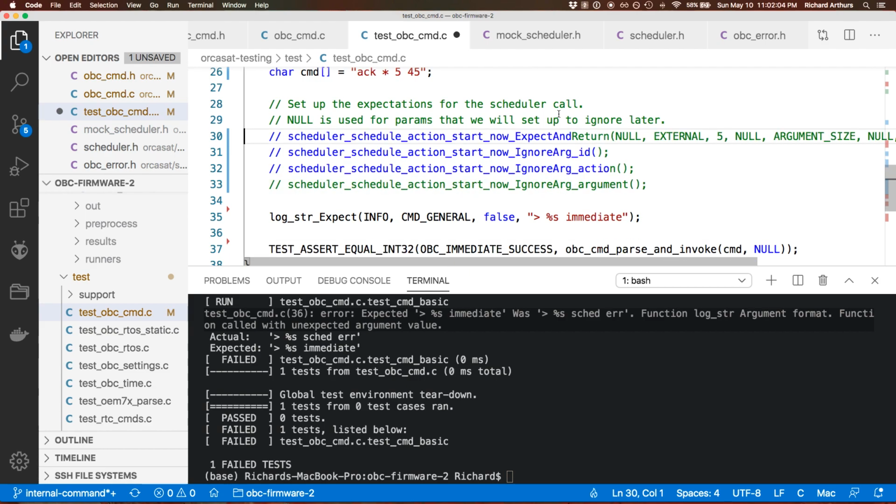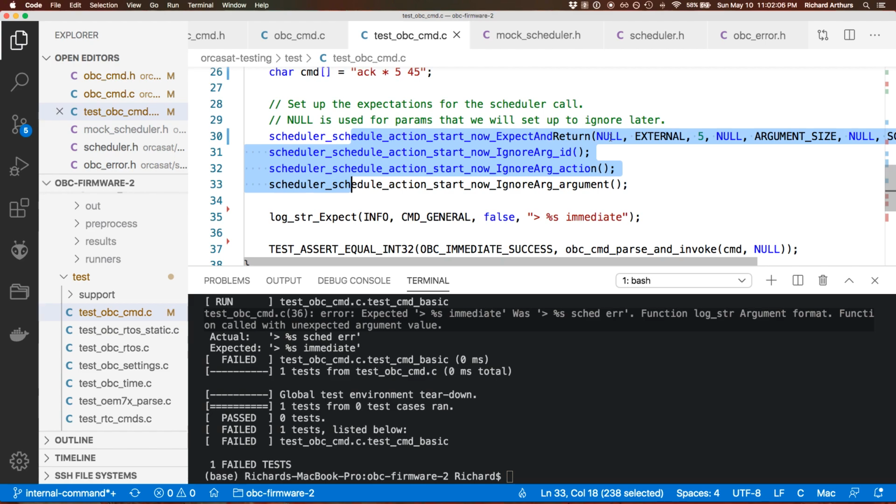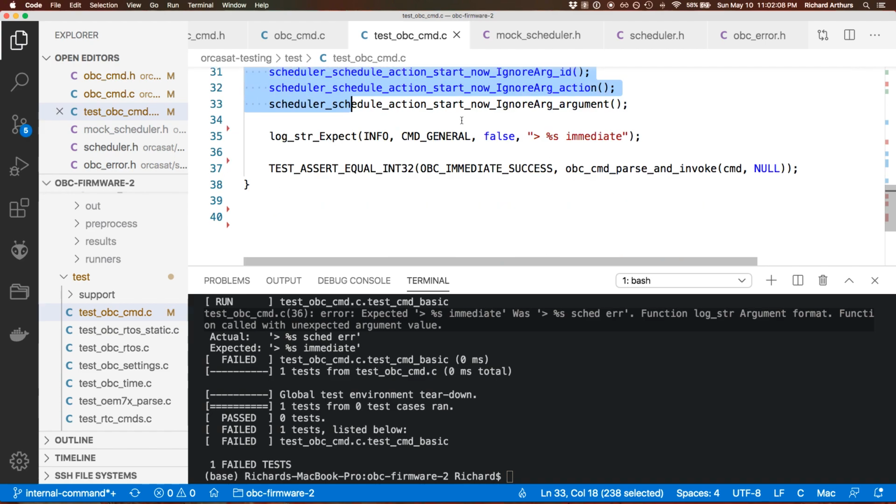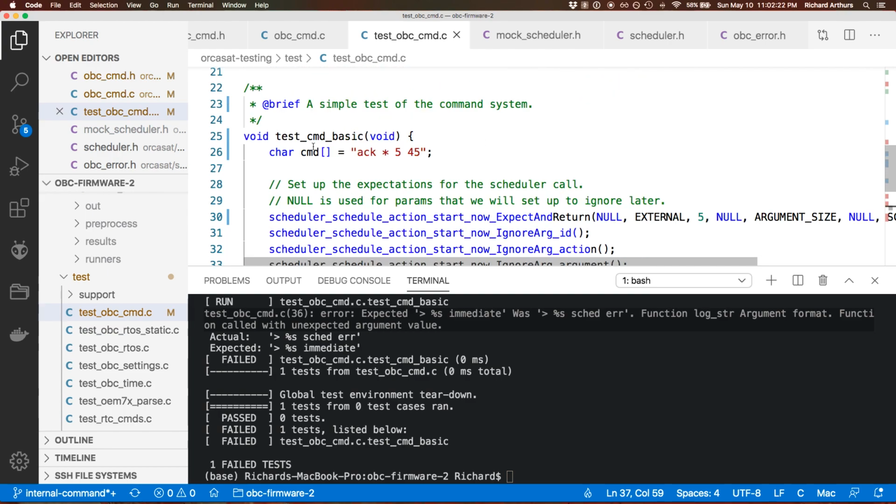That case where the scheduler mock returned an error code, and I wanted to check what my function under test did with it, and I presumably know what that should be, and I want to test that it's correct, that's a perfect candidate for another test. So maybe I'd call that test command schedule error or something like that.